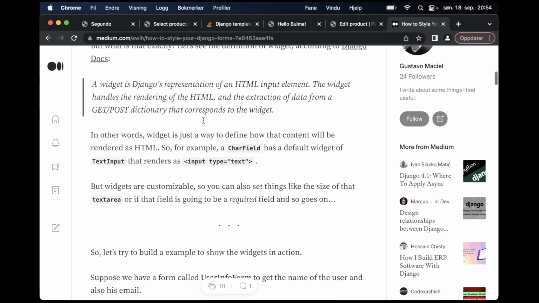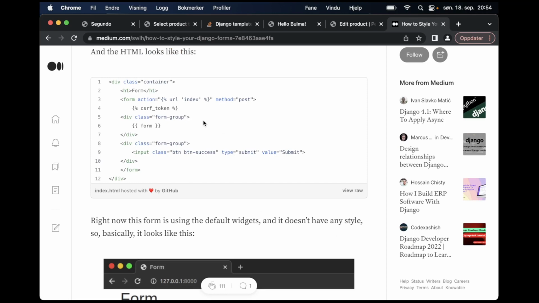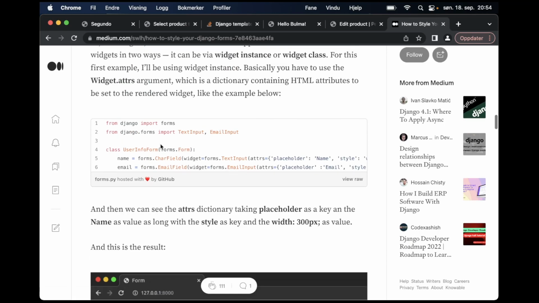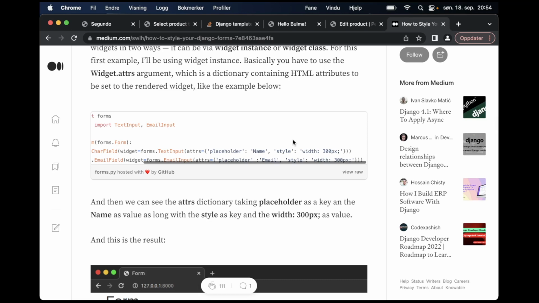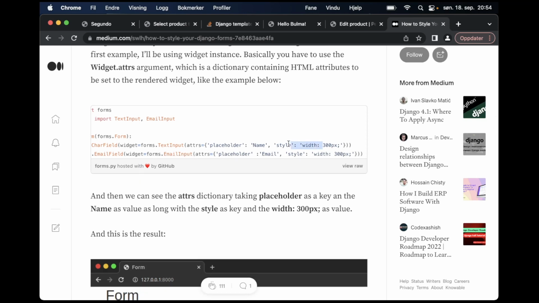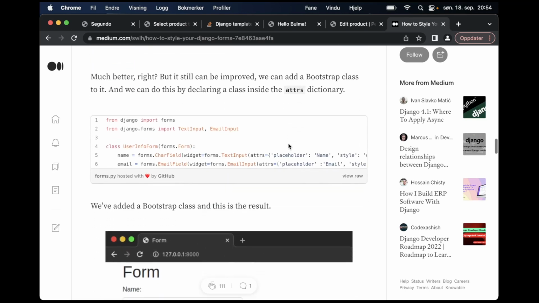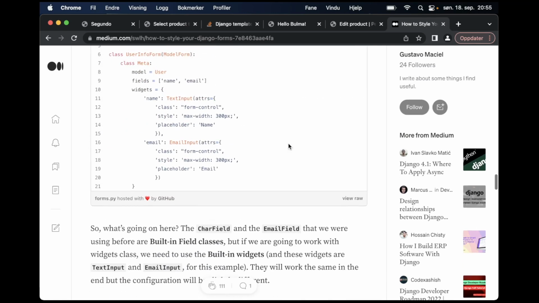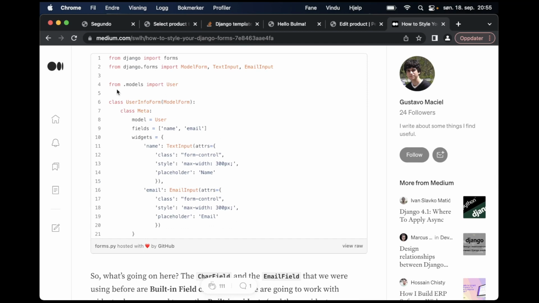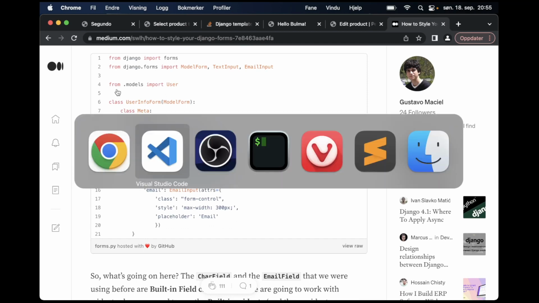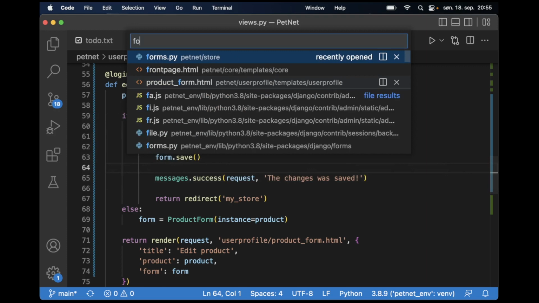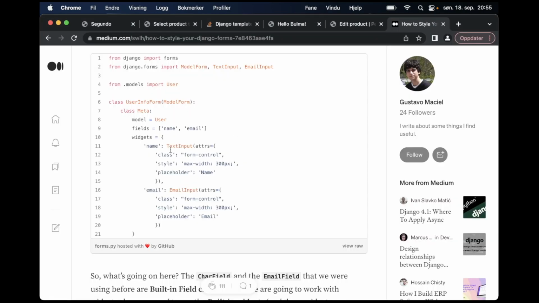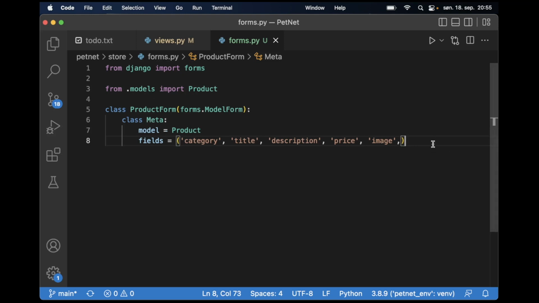I don't want to use the crispy forms project, so I just want to see what's done here. And I don't want to hard code the style. I want to make it possible to add the classes to this. Yes, so there I have it. So if I open up the forms.py file again, then you see that I can specify widgets together with the model and fields. So widgets.